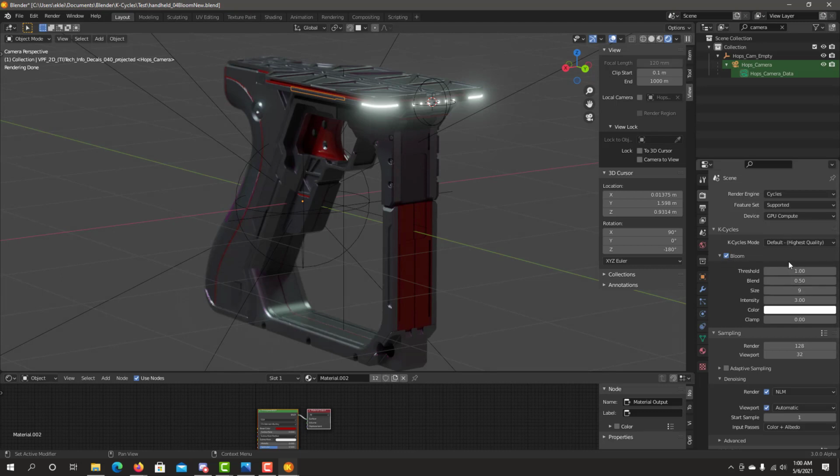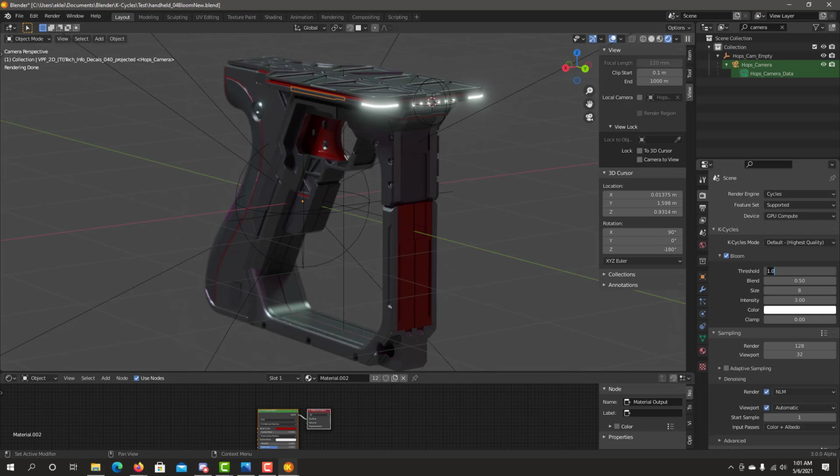The typical default settings, I usually have them at 1.5, and it usually starts at a size of 8. So basically threshold is the level of brightness where the bloom effect is going to take effect. And you can see that later on with the blend option. Blend option is the amount of bloom effect that gets blended into the scene.